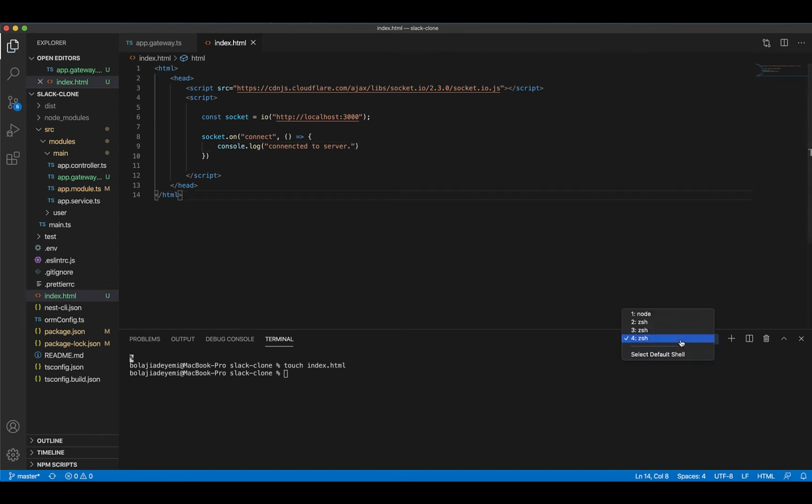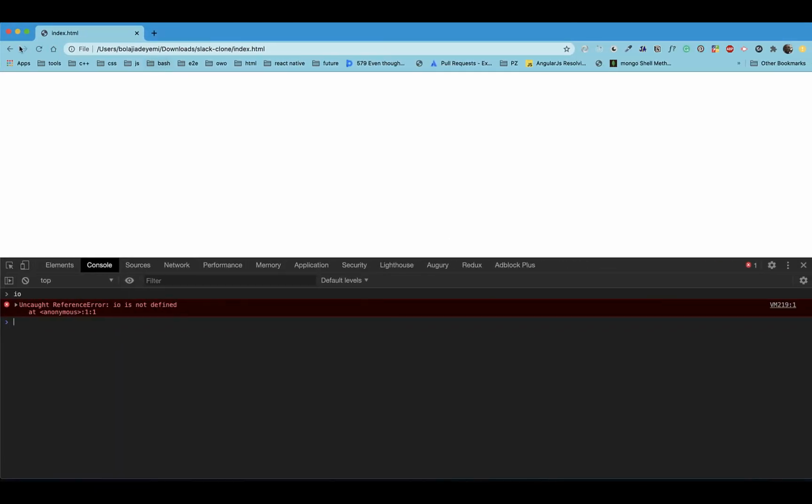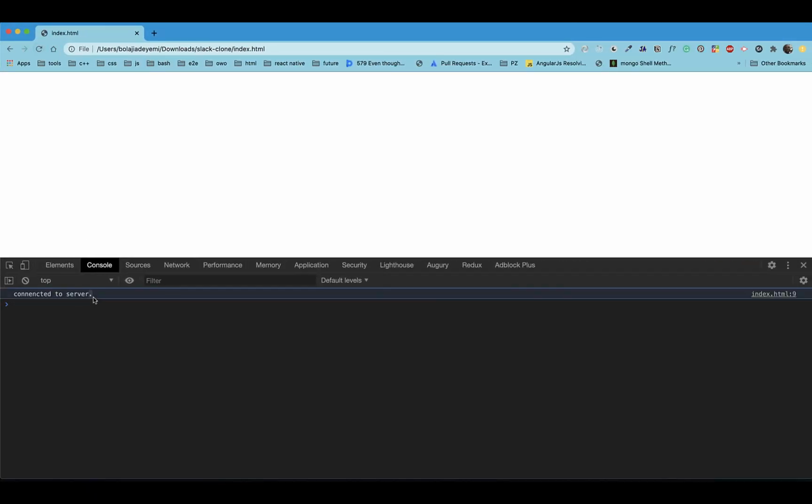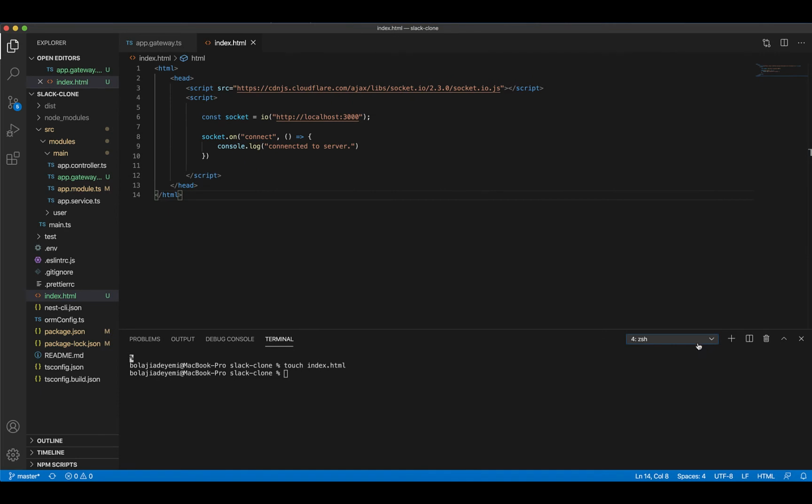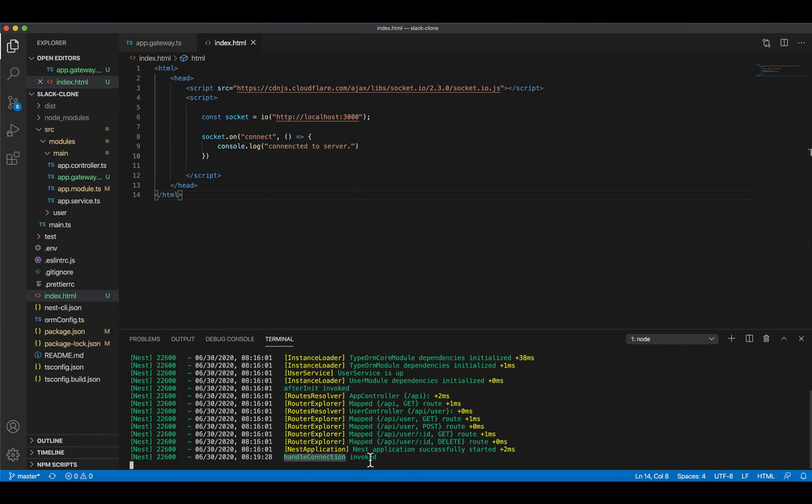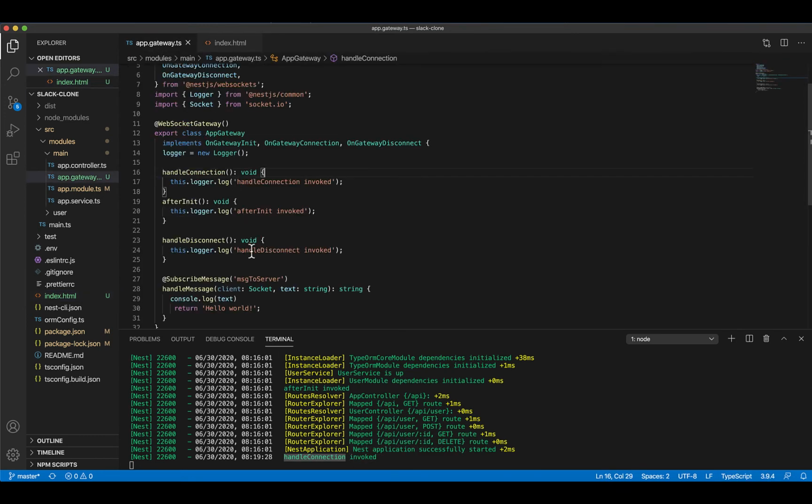If I refresh here, you see 'connected to server'. Going to the server terminal, you see handle connection invoked, which means the handle connection method was invoked.